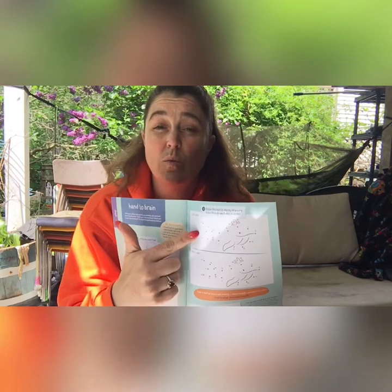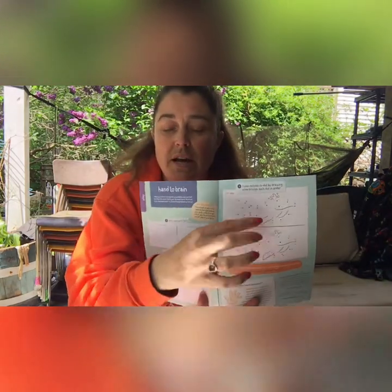It has like the connect the dots. You could actually do this at home just with two coloring pages. Do one with your right hand as good as you can, take your time, and then do a different one, or you can draw a line down the middle and then do the other one with your left hand and see which one is better and see if you can improve it too. Because when you can use both hands, it's called ambidextrous. Not very many people are ambidextrous, but it's pretty cool.